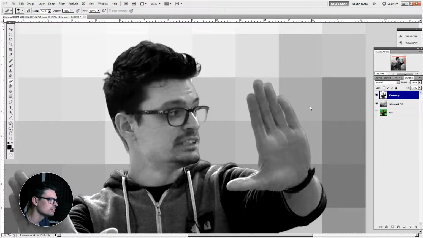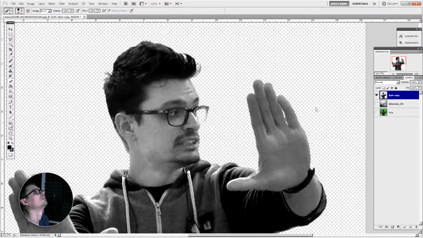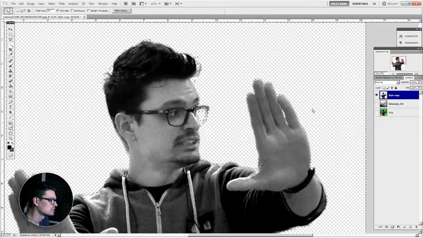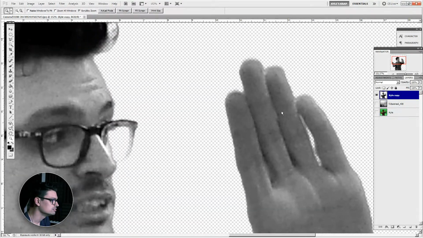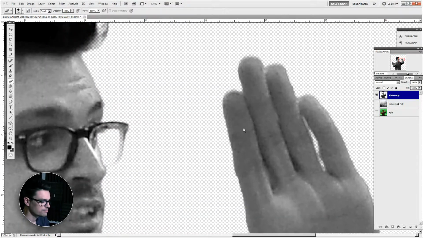So what I can do there is sort of select the outside. Oh, that was terrible. And you know what I could do? Just get really close in there and just do this by hand. Again, that tedious work that I love so much.